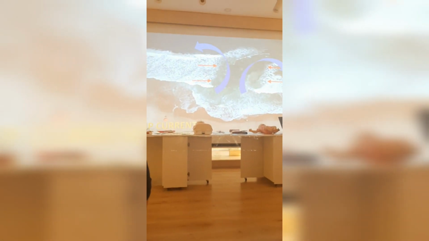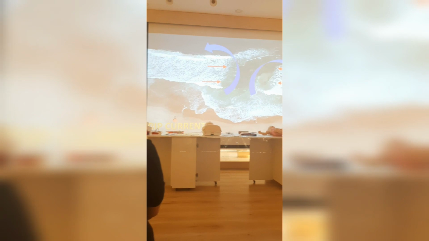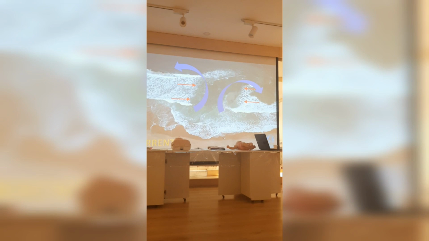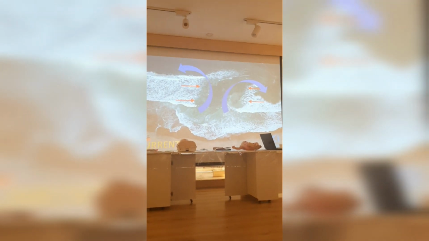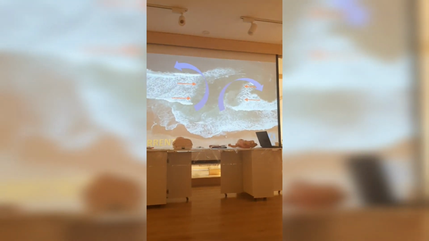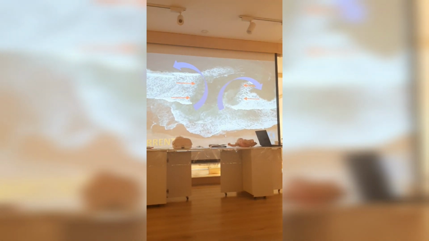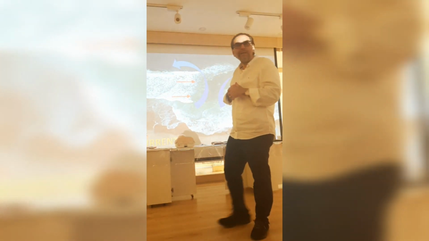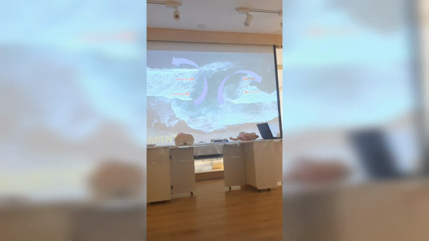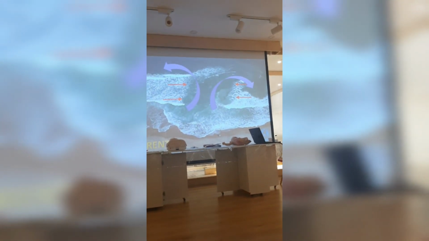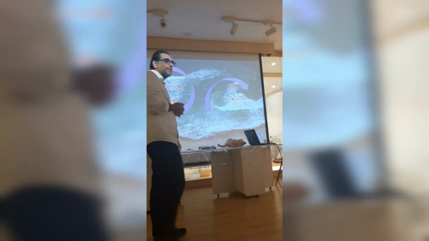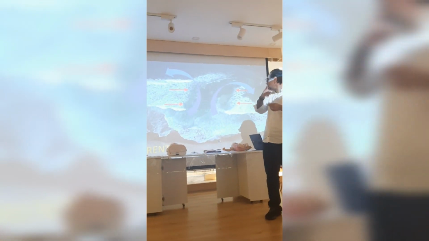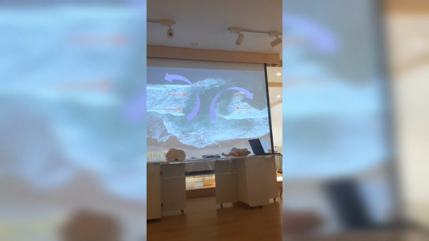A lot of people who drown in the sea do so because they don't understand this very simple trick. They go and swim, and maybe 10, 15 meters inside the water, they're floating, but when they try to swim back, they cannot, and they get exhausted. Why are they exhausted? The current. They're swimming against the current. This is called a rip current.